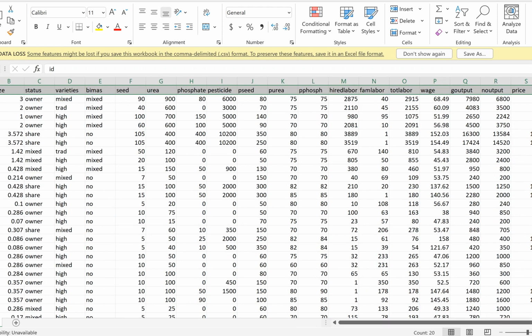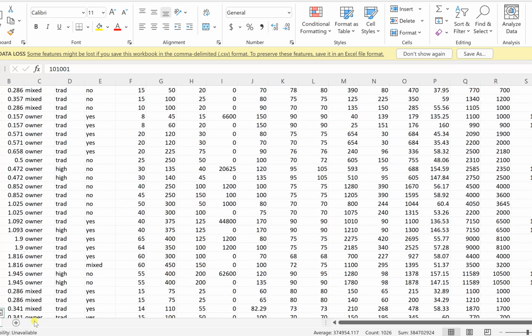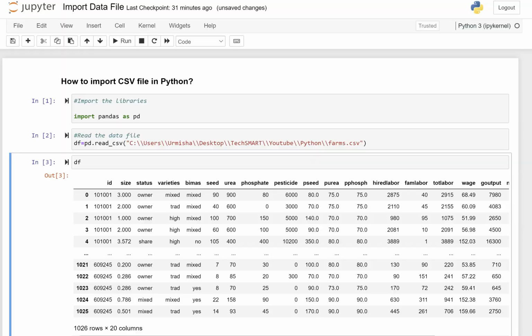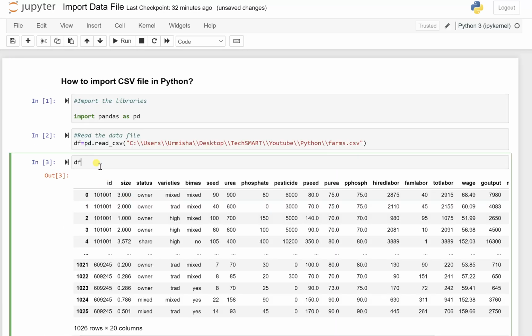If I go row wise, I can see 1026 counts, which says that the number of rows is 1026 and the number of columns is 20. Similarly, here it is also mentioned 1026 rows and 20 columns, so that is exactly matching. This is how you can import your CSV file in Python.